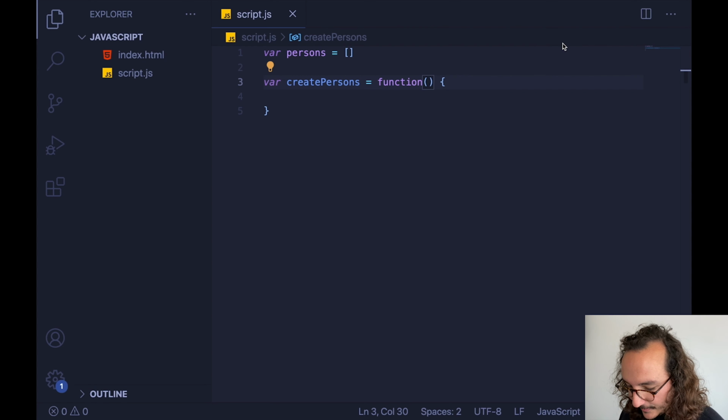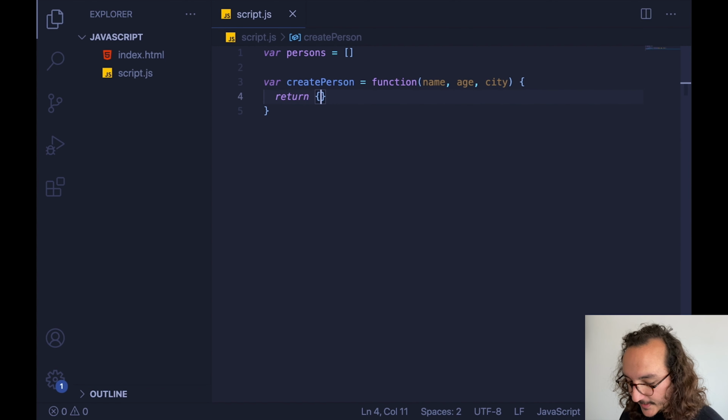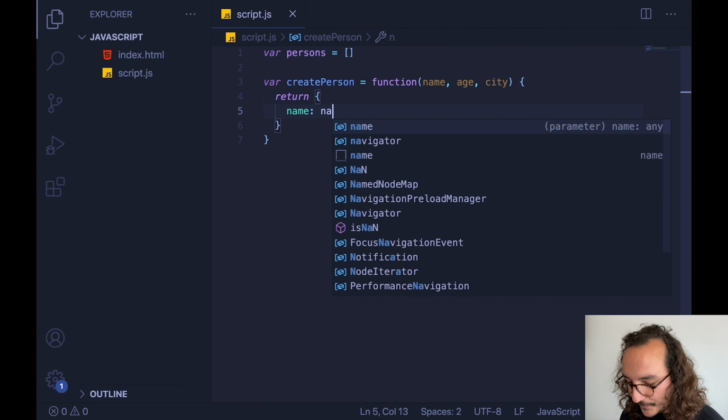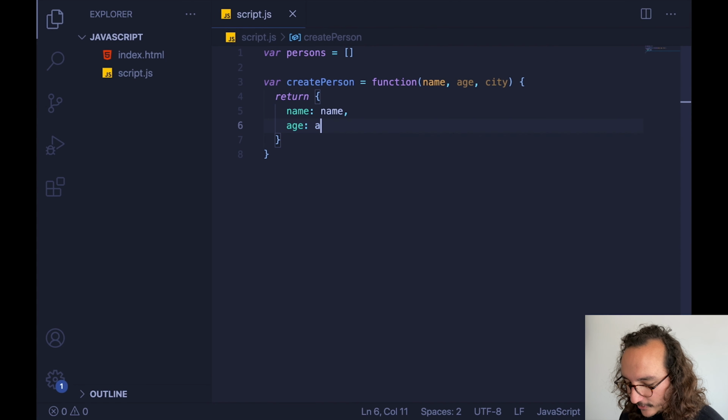So it can take, for instance, a name, an age, and a city. And in here, specifically, we say that createPerson is supposed to return an object, and this object is going to take a name, so the name is going to be name, age is going to be age, and city is going to be city.